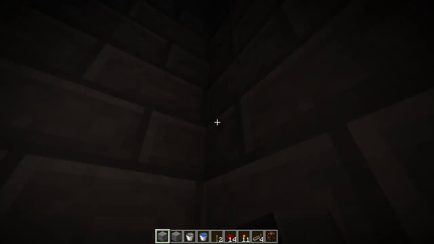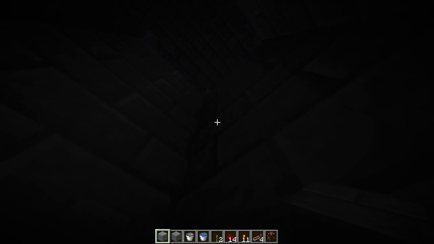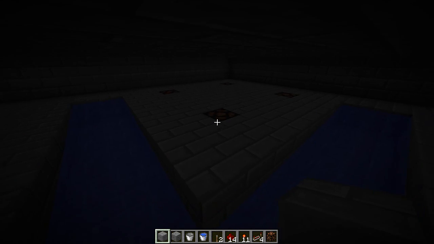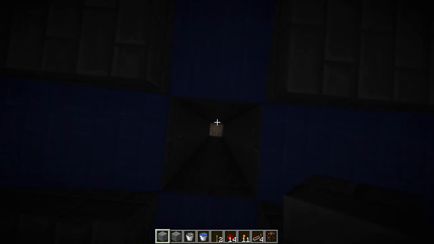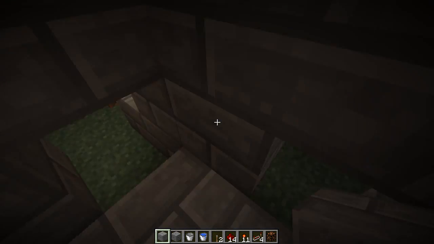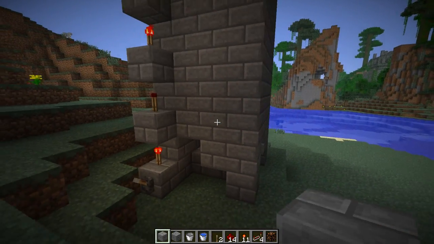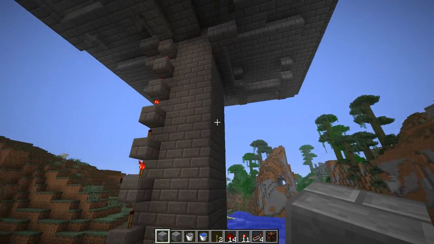So let's turn it off. We'll pop back up into here and you guys can see how dark it is. It's definitely dark enough for some mobs to spawn. Like I said, they'll spawn on the platforms and then the waterway will flow them all the way down and then it'll just be here for you to hit them in the legs and take that one-hit kill. Get the XP, get your mob drops, and everything will be hunky-dory.